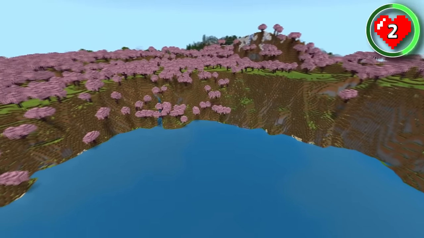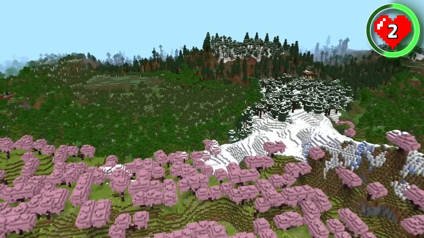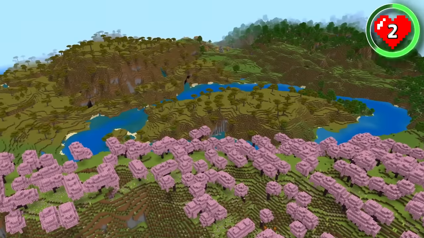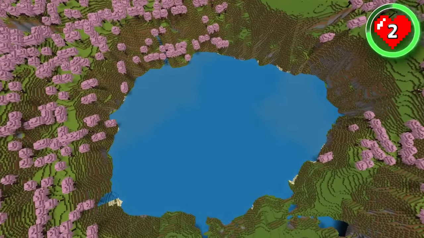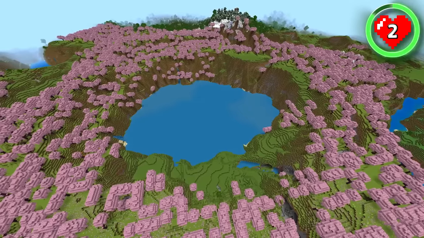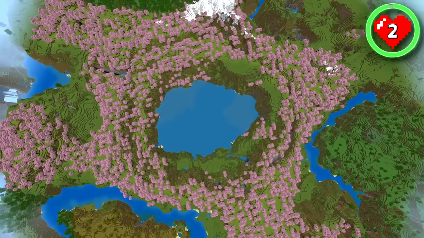Whether you decide to build around the lake or right in the middle, you won't be limited to the materials, as you can find almost every different wood type surrounding the large cherry blossom forest. The lake is super deep too, so you could even test yourself out with some underwater builds. But if you'd like a bit more space above land, this final seed is going to get you excited.